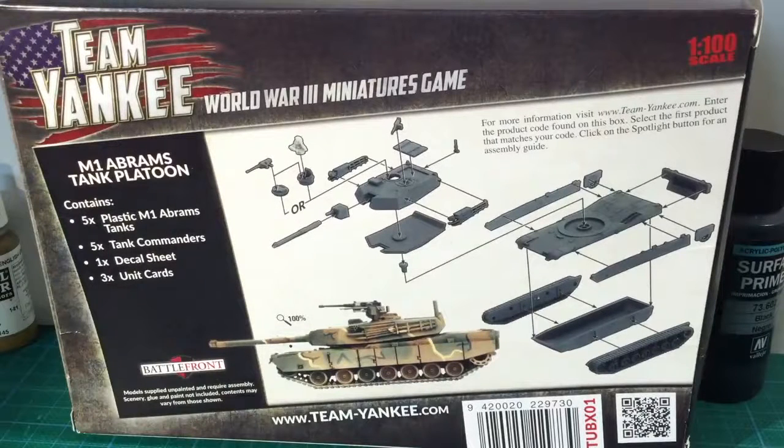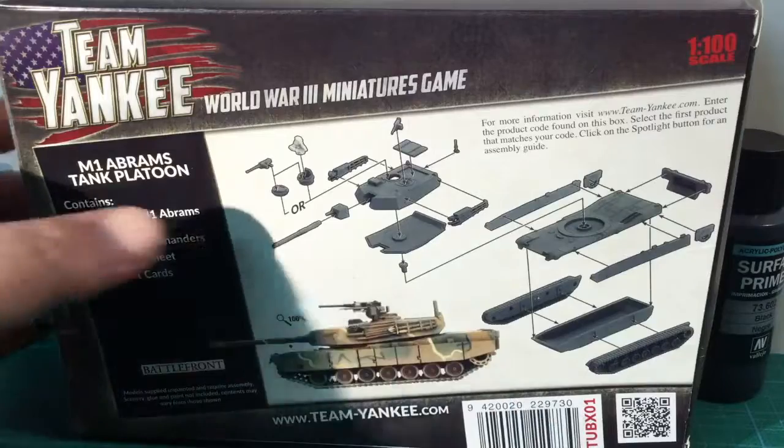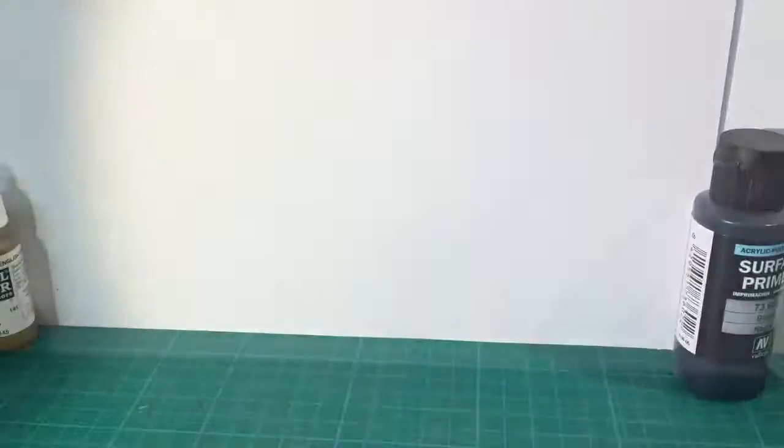It also depicts one of the completed tanks painted in MERDC winter verdant scheme of forest green, field drab, sand and black. The assembly diagram here shows this is a fairly simple kit, which will build up quickly. Options for open and closed hatches are shown here. What isn't shown is that the kit can be built as the early 105mm armed M1 or the later 120mm armed M1A1 version. Let's look inside the box.